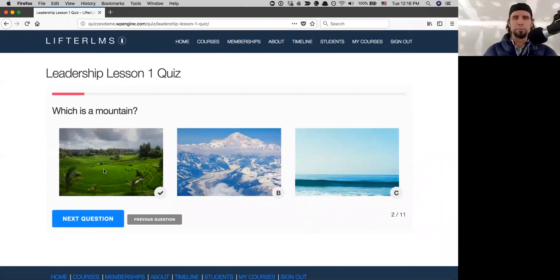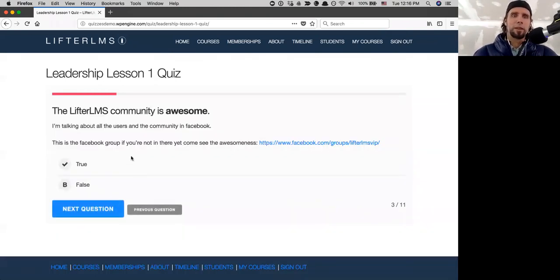This is called picture choice. So it's like multiple choice for pictures. And you can see, as I move over the different images, it changes. So we want to go with this one. That is a mountain. You'll see in the interface, which I'm going to show you in a little bit, that you have the main question here, but you can also add other content. You could have an image, video.